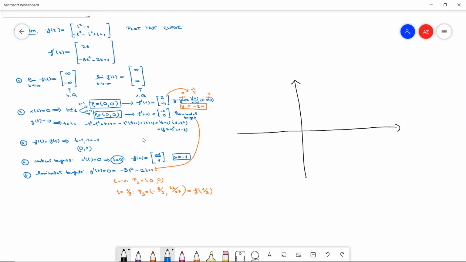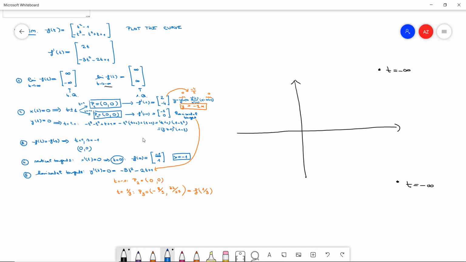So for t is minus infinity, we know that we are in the first quadrant. We don't know exactly where, but both coordinates are infinity. We don't know if the curve has some asymptote, but we know that we are somewhere here. So for our purposes, it's enough to write here t is minus infinity. We'll start somewhere from infinity in both directions. On the other hand, for parameter which is infinity, we will end up in the fourth quadrant. So x will be infinity, but y will be minus infinity. Again, we don't know exactly what is the asymptote. If it exists, it turns out that it doesn't, but for our purposes, it doesn't matter.